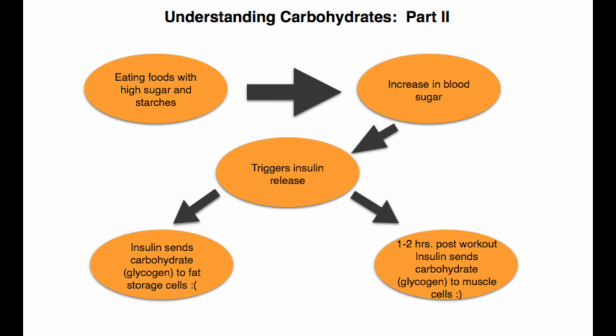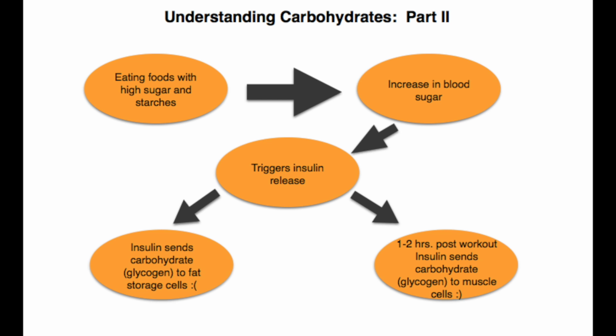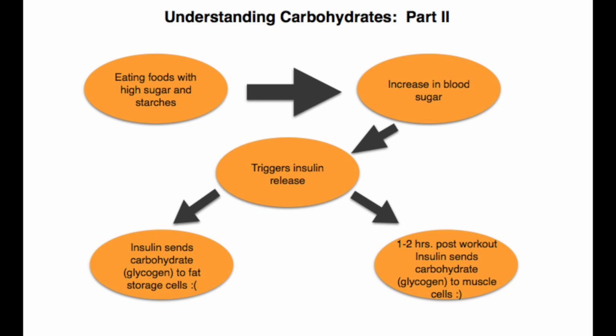And this causes no real change in the muscle tissue, but it causes our fat cells to increase in size and our fat storage to be more of our body. If we've worked out, 1 to 2 hours post-workout, we actually have space for this carbohydrate to go into our muscle cells, and this is ideal actually. This causes our muscle tissue to grow a little bit, which is a good thing. It gets the blood sugar out of our blood, and it replenishes our body of nutrients that it needs. And that is a good thing.